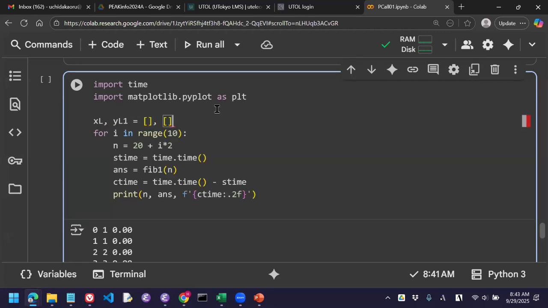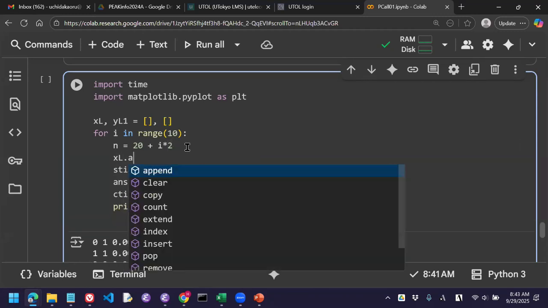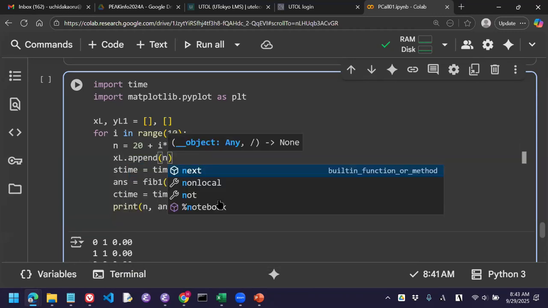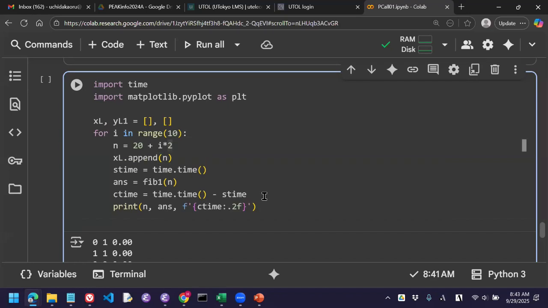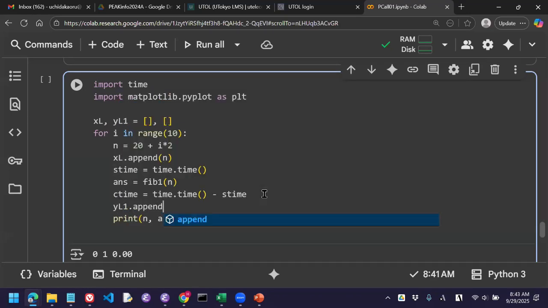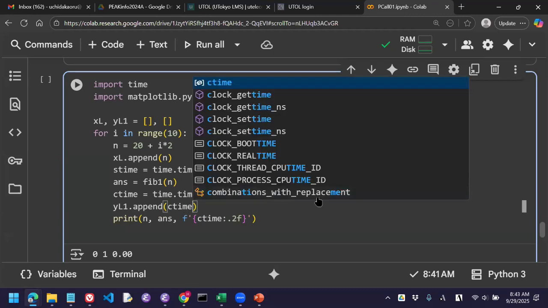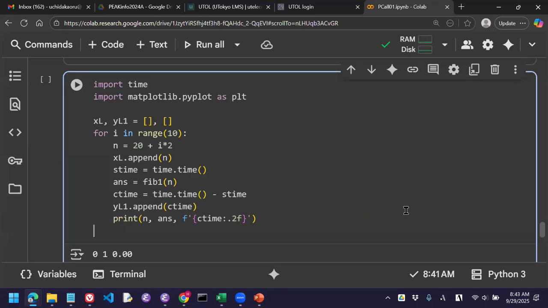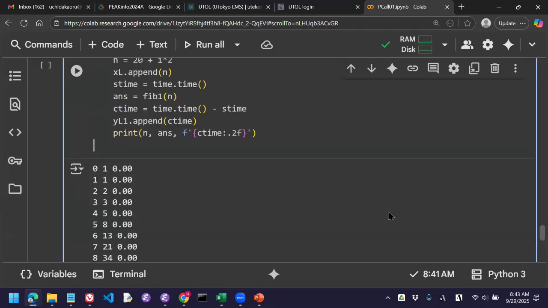And after each computation, record XL.append(n) and YL1.append(c time). This way we can keep the list of numbers.